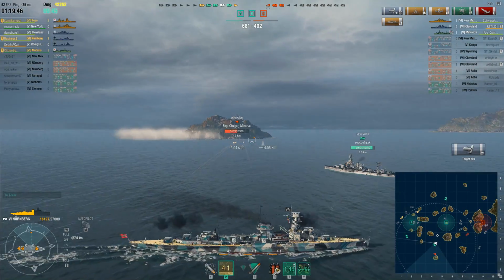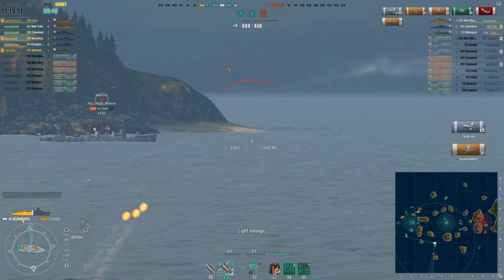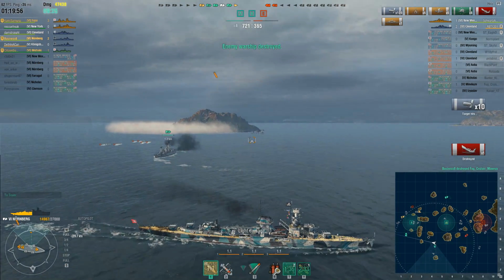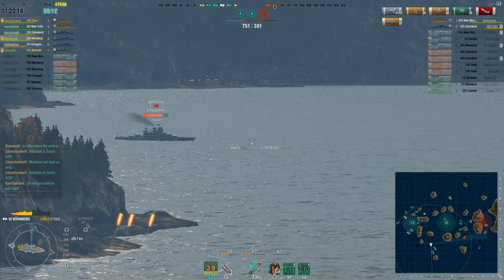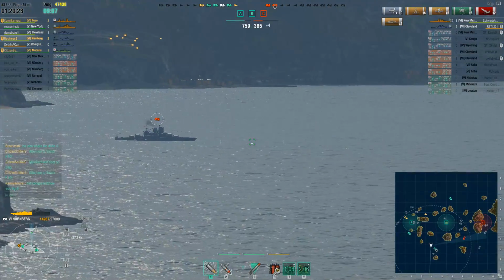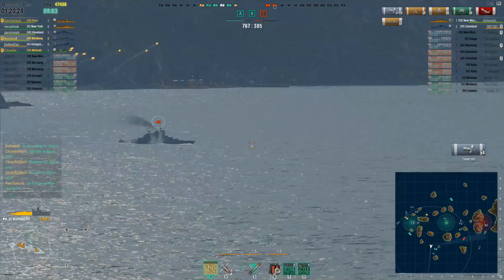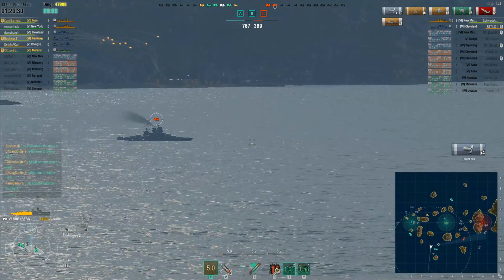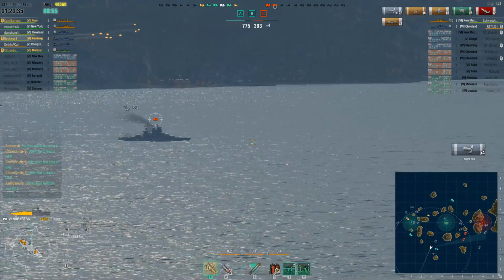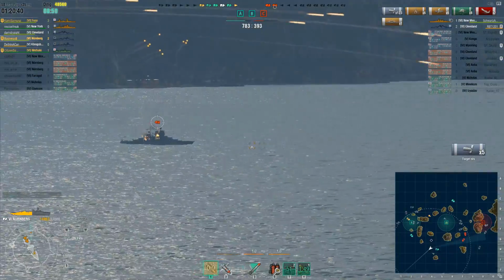You have no idea how much better the shell travel, the trajectory was for the Cleveland if you never played back in closed beta, and you'll see there an example of HE and then switching to AP, and here you'll see how ineffective HE can actually be. Just try to pay attention to the amount of times I bounce HE and do little to no damage at all with this. But it's better that they do it now than a year from now when the game is presumably, hopefully, even bigger.